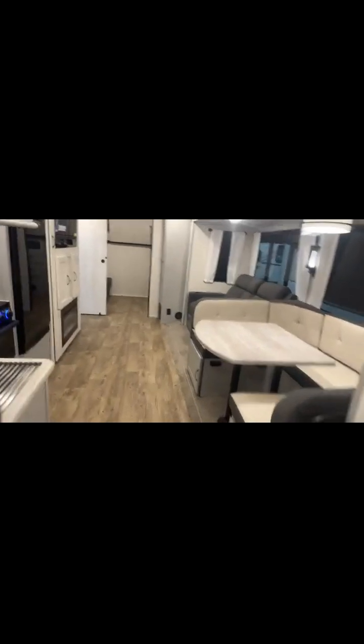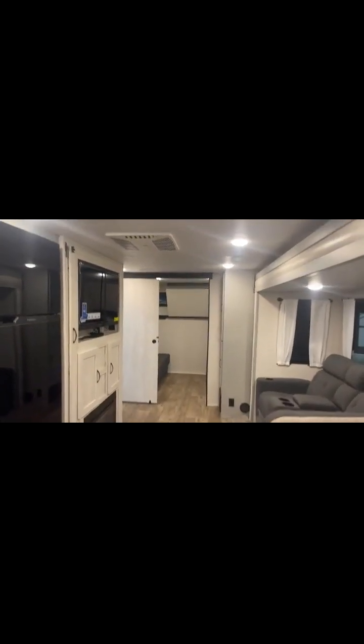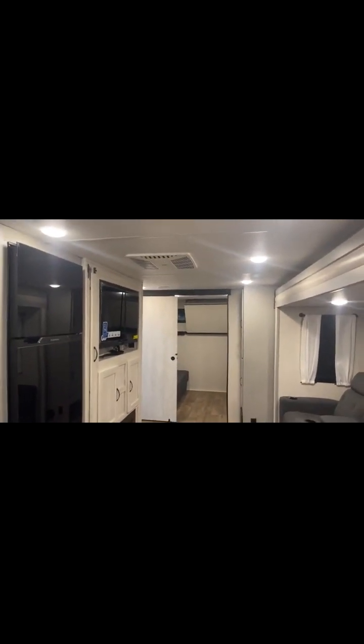And that's one of the biggest things I hear all the time is how easy is it to walk around the bed. So that's important. And you even have a skylight in the kitchen. So extra light, more light, like we said before, along with your ducted AC and tons of other great features on the outside.